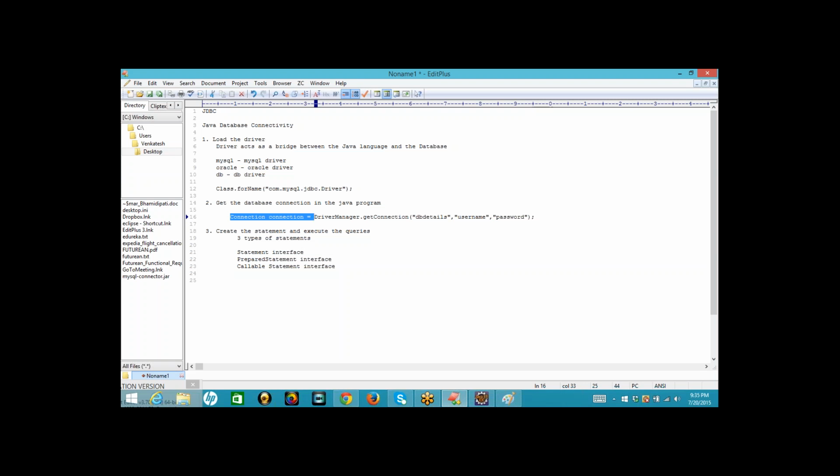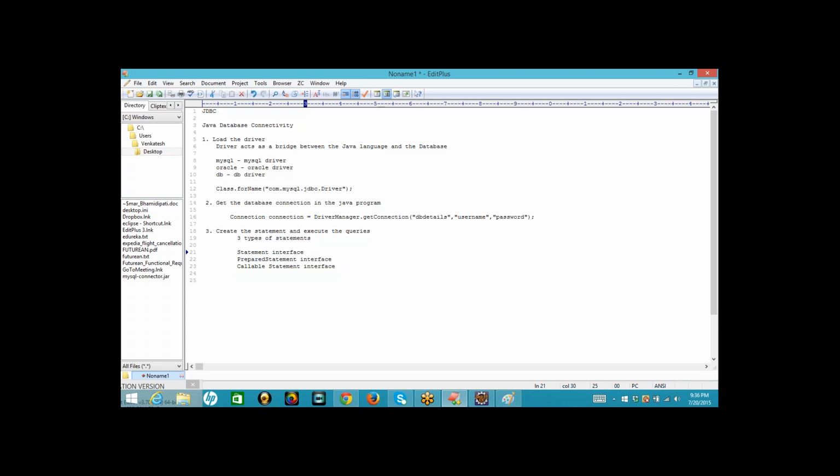Now coming back to our statement. What is a statement? A statement is nothing but a simple SQL statement wherein you can run any of your SQL commands, whether it is inserting some data into the database, fetching some data from the database, or updating some data. It can be any kind of database operation.